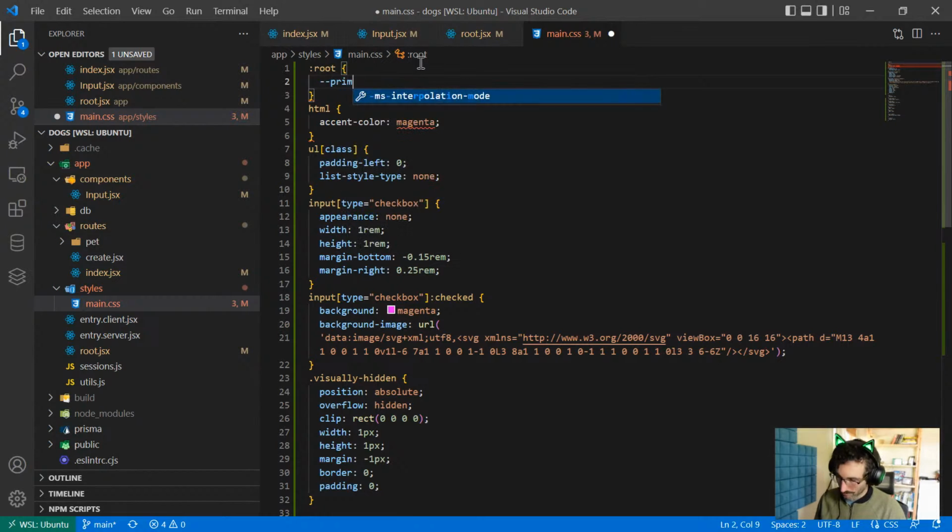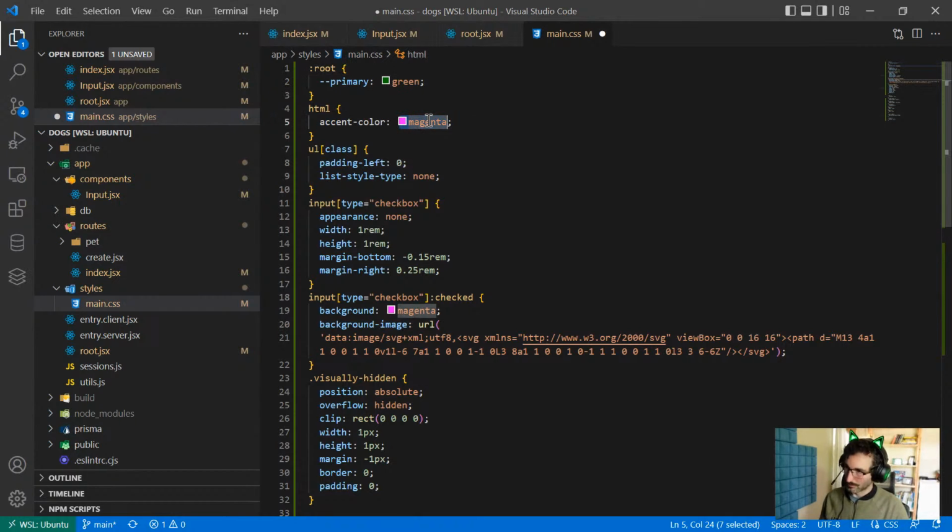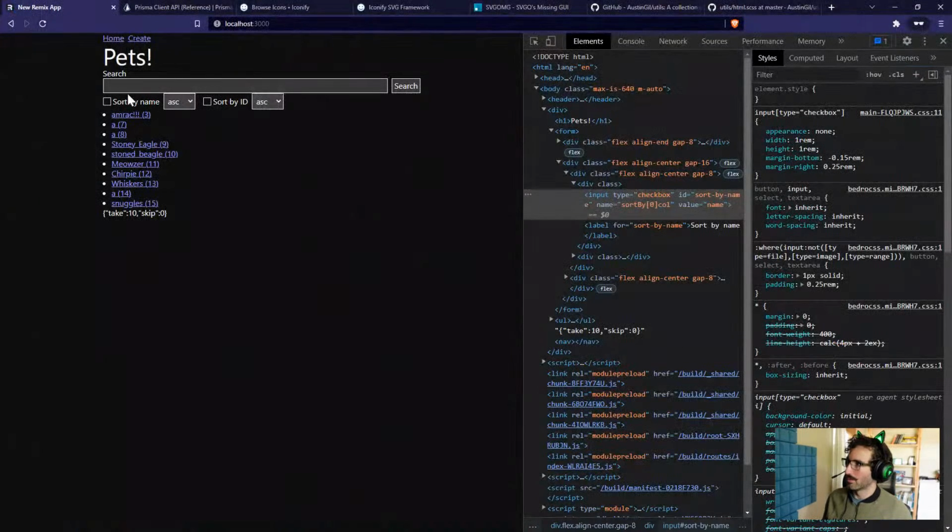I'm going to do primary. Primary color is going to be, what color? Green. And then magenta is going to be primary color. Cool, looking good so far.